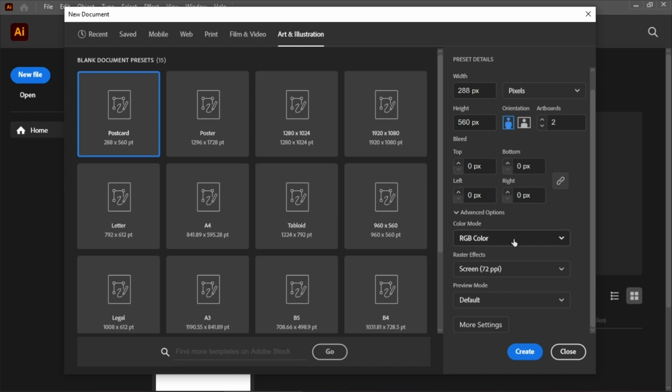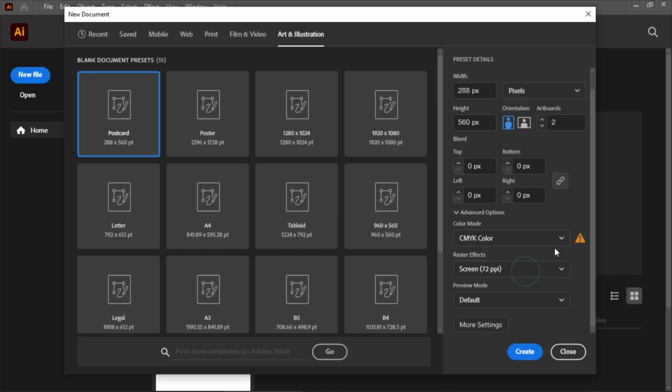First we have the color mode. There are 2 types of color mode. Okay, RGB and CMYK color mode. RGB color mode is usually used for creating illustrations digitally, whereas CMYK color mode is used for printing art illustrations, or any posters, banners, or designs or logos onto a shirt, or it can be on a company headline. So this is why we use the CMYK color, but for digital work we use RGB color.